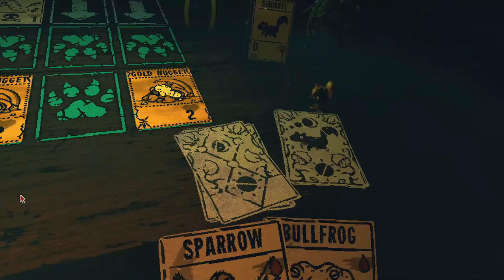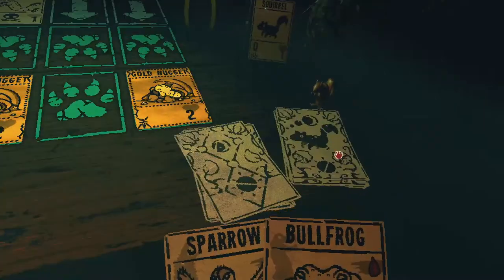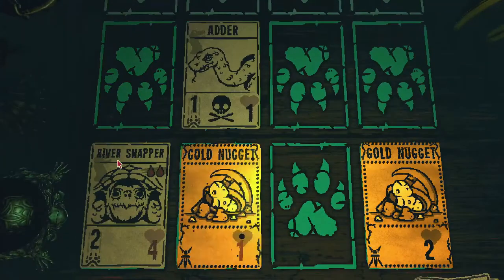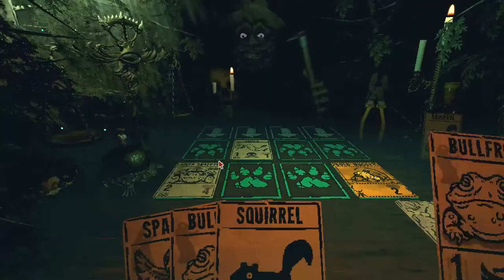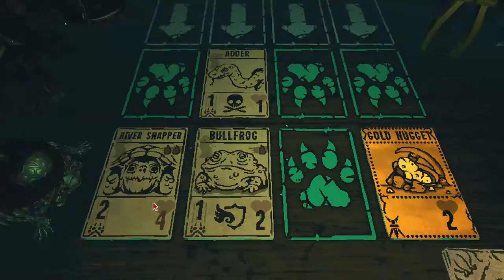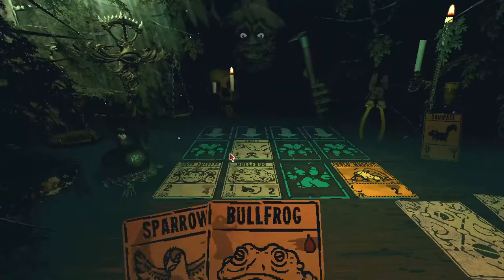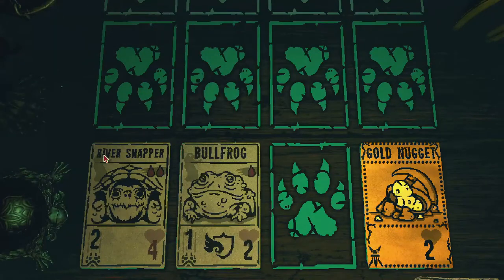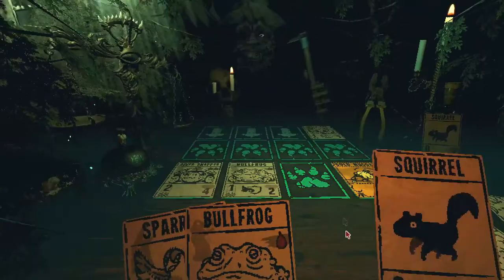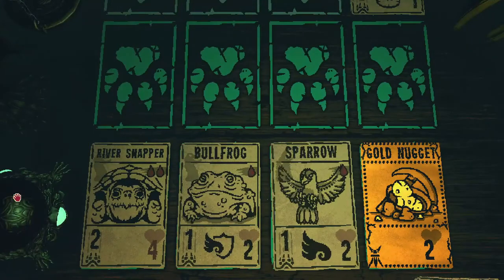Oh no, another adder. Right. Let's kill the adder with the bullfrog. So, let's draw a Squirtle. Okay, I have two bullfrogs, right. So let's kill that adder. So these cards that were added from the mule will be mine, right? I'm guessing so, anyway. Nice. Let's kill this prospector and beat him.